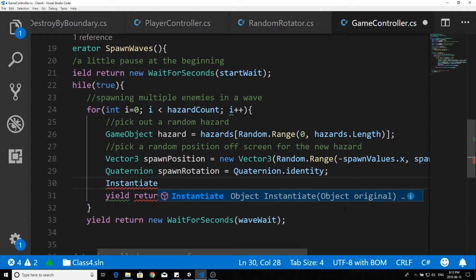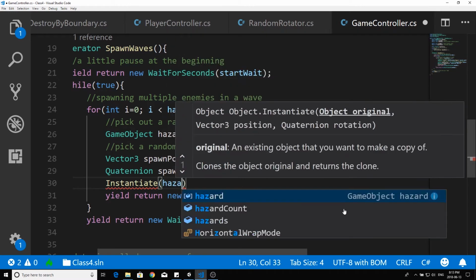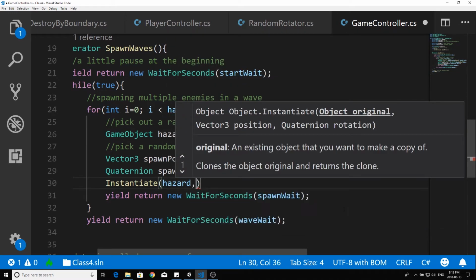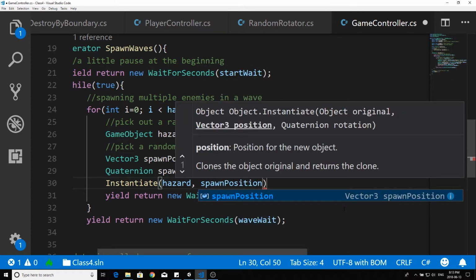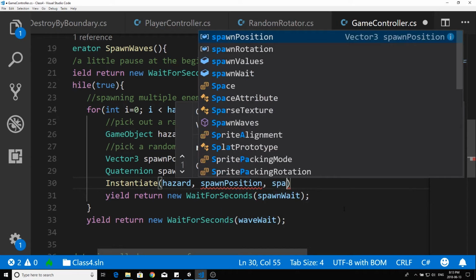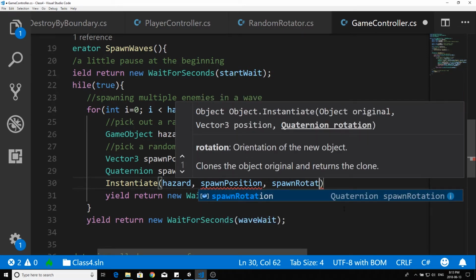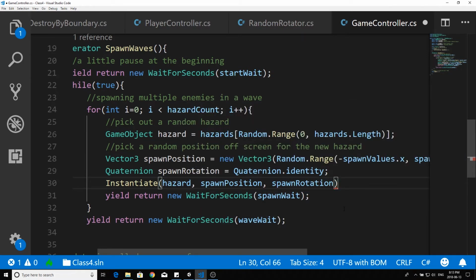Instantiate. We made all the information we needed for this, but we didn't actually put it on the screen. So we're going to say instantiate that hazard that we've asked for. Put it in the spawn position we created, and give it the spawn rotation we created.